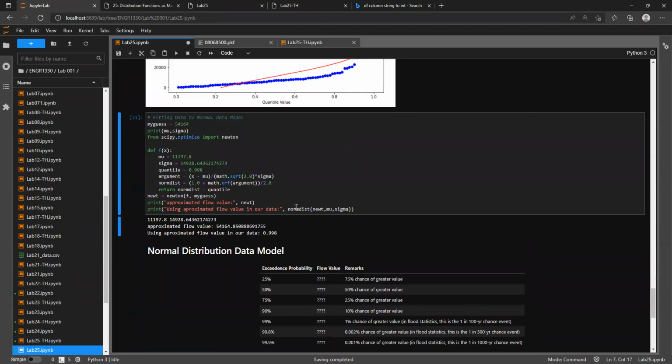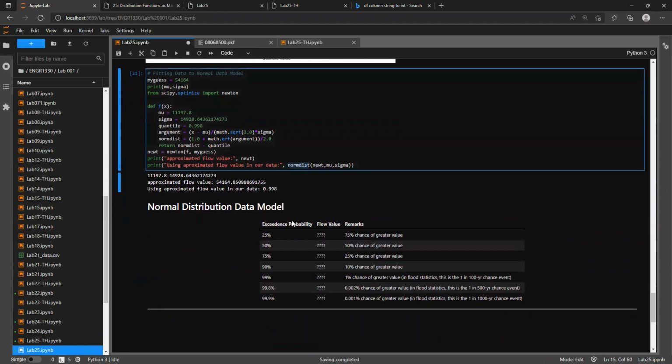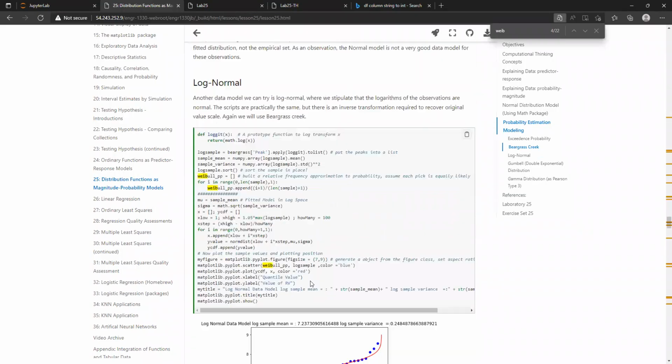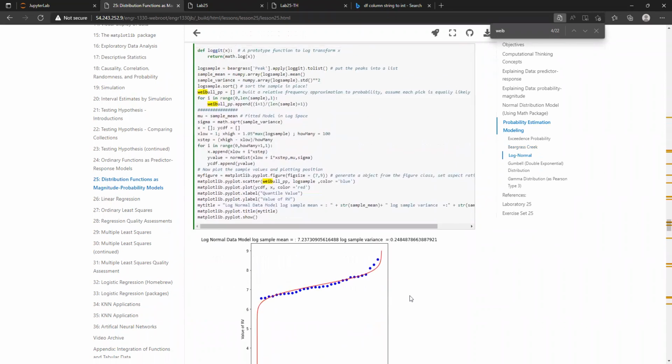Don't freak out. The only thing that's changing is this is just the normal distribution. Well, we can take the log of this right here. Just a simple change in, let's see, where's the first one? Right here.